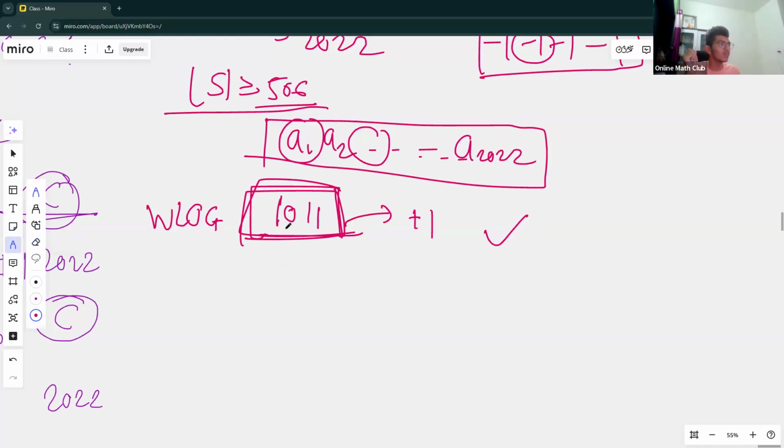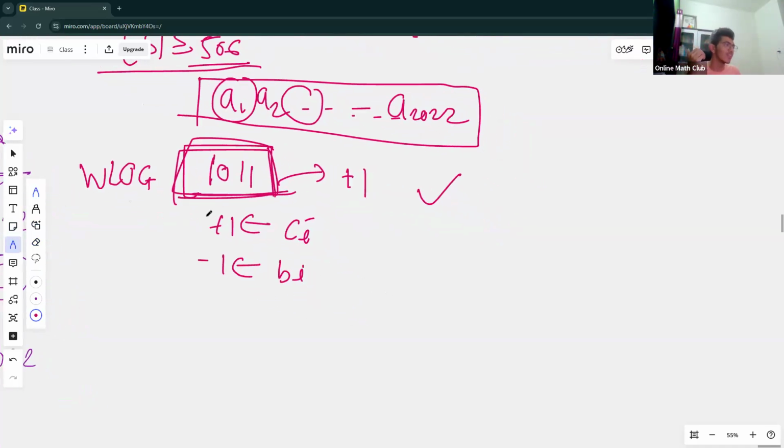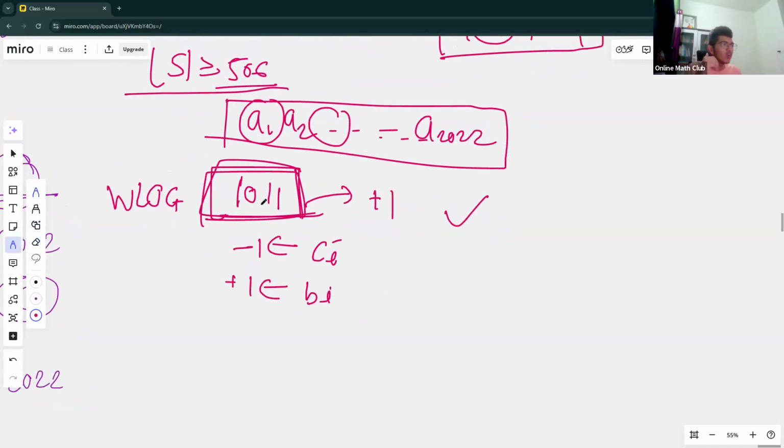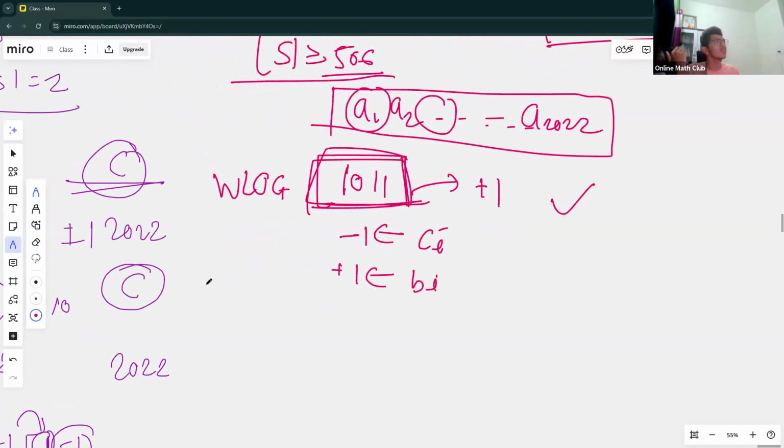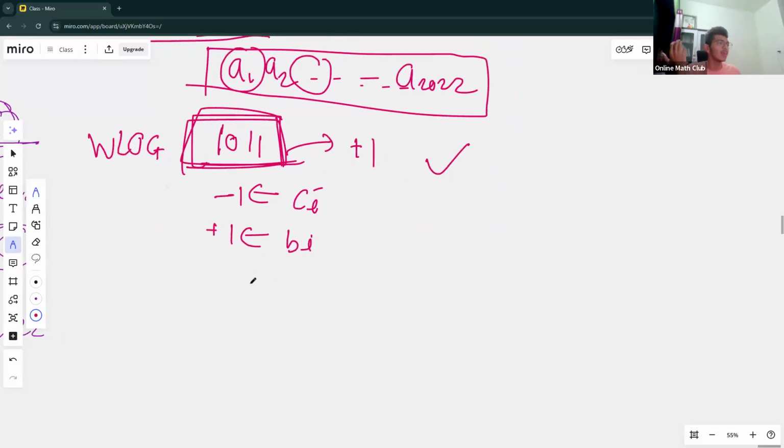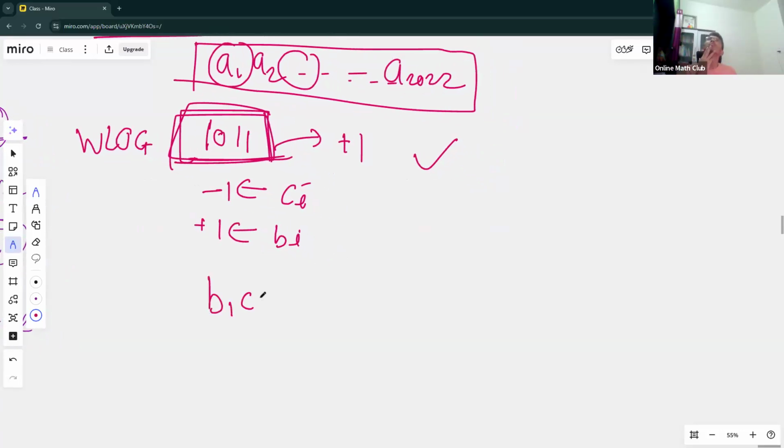So suppose we have this. Now what we consider is, if you consider some plus one, we denote it by Ci, and if you consider a minus one, we denote it by Bi. Let's consider the reverse. So we will have some sequence of this type, like B1, C1, B2, then C2, or something like that, right?